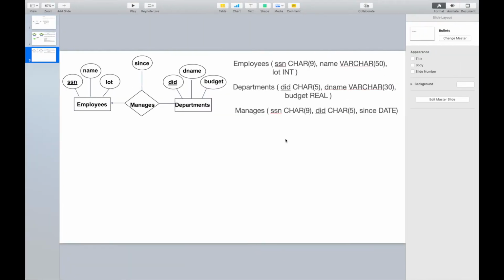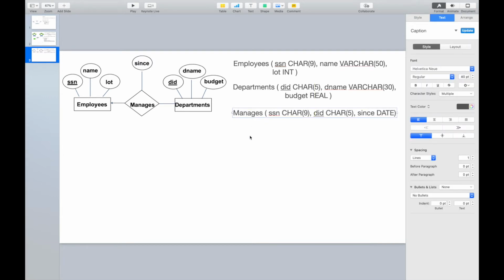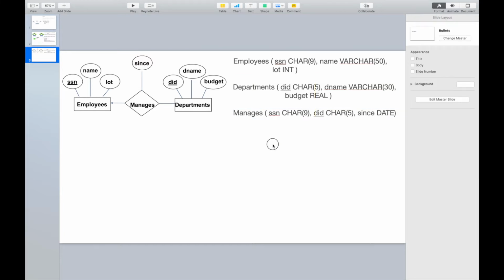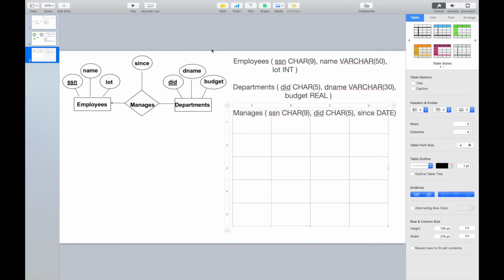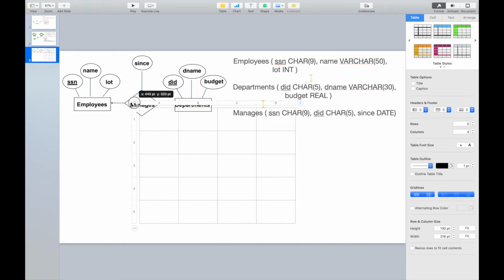So according to our previous rule, we show you the translation of these entities and relationships as shown in this page. We have the employees, we have the departments, and we also have these manages. And they are all translated into relations as shown here, right? So we know all these relations will be represented as tables, and we can show you with some tables. Let's assume we have some employees or managers of some departments.